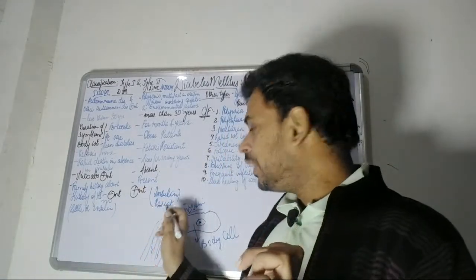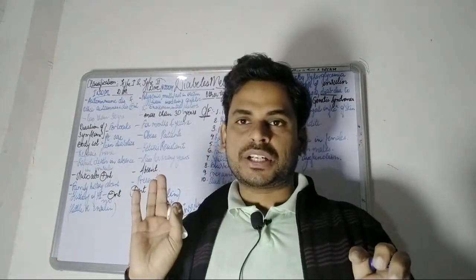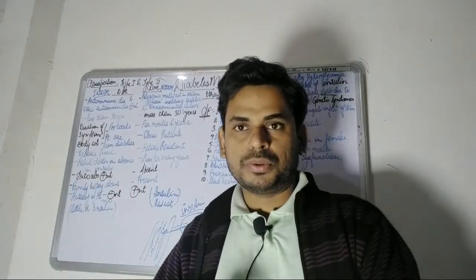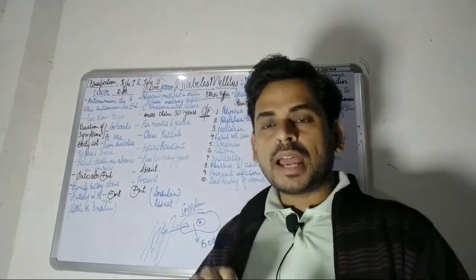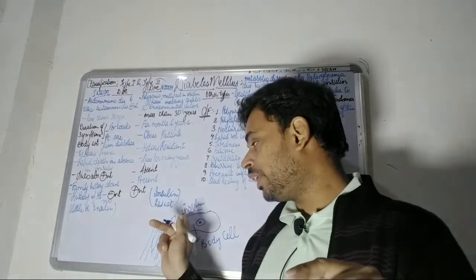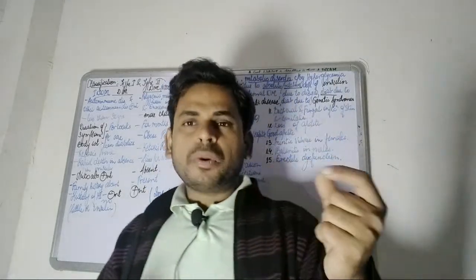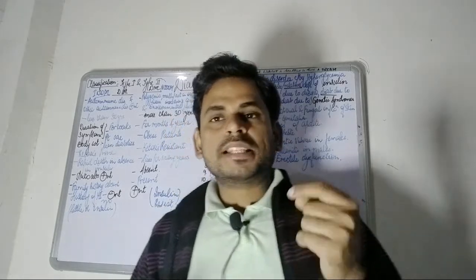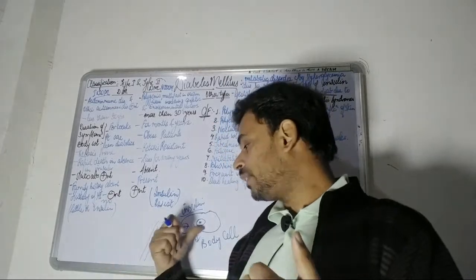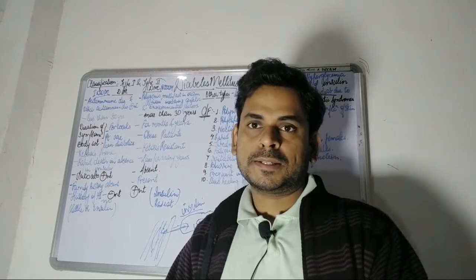So if insulin is the key for the transportation of glucose into the cell, in case of type 1 diabetes mellitus the key is deficient, the keys are missing, the keys are not being formed. But in case of type 2 diabetes mellitus, the key that is being formed is defective, it is malformed, you can assume it as a broken key. So again, the unlocking of the cell and the transport of glucose from the bloodstream into the cell won't be taking place. All right.